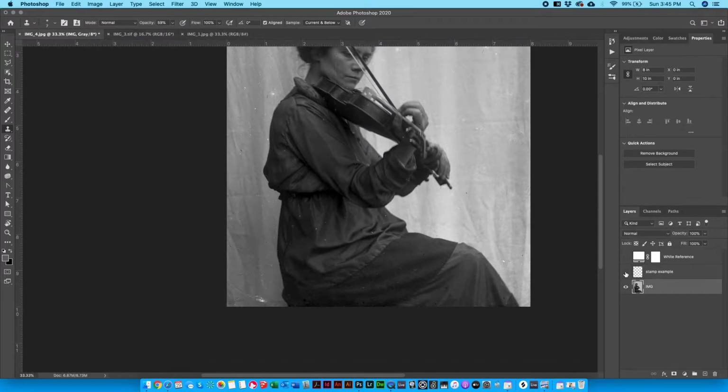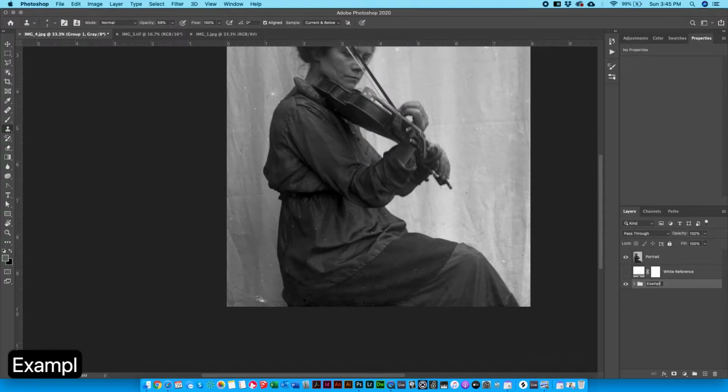But see, it's really helpful because if something were to go wrong or we could do it better, I can always turn it off, and I had the original image sized just how I wanted to. In my case, what I like to do is have that original image, don't do anything with it. Now grab it, pull it up to the top, and I'm just going to call that portrait. I group these up and call them example.